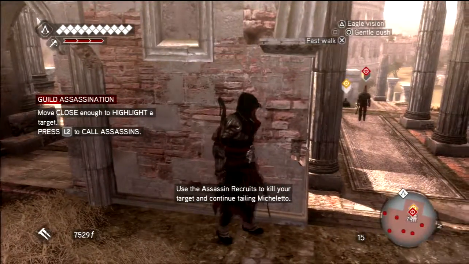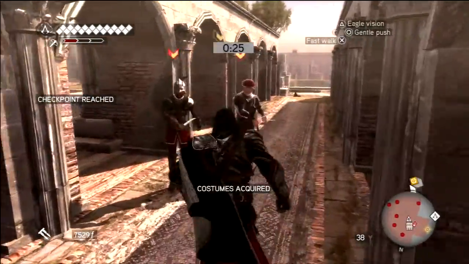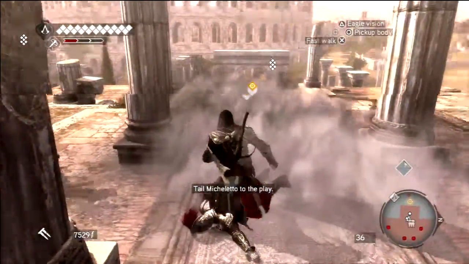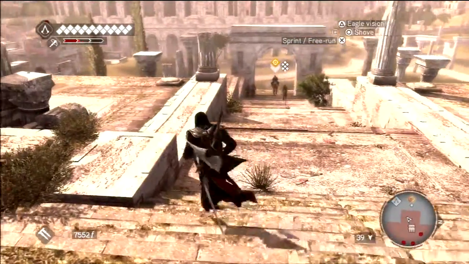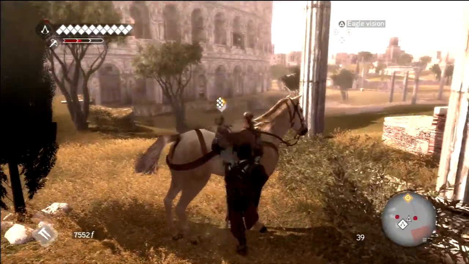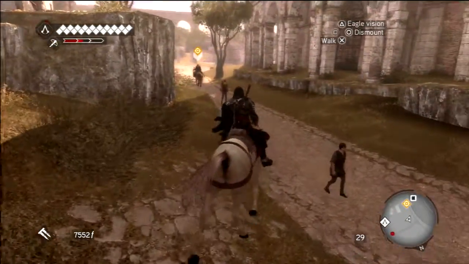Oh, come on. I know that man. All right, out of the restricted area. Get on the horse. Run, my recruit. Run to safety. Until I need your help again.